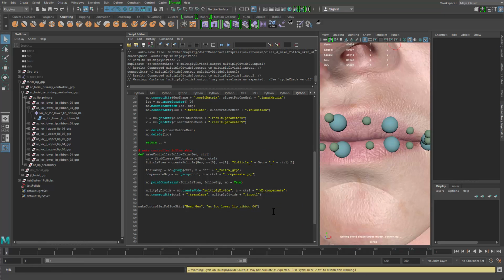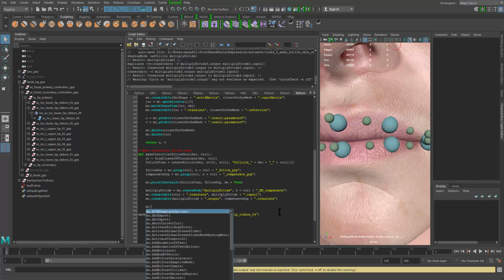So the other one will be connect attribute, and this time it's going from the multiply divide output, and then it's going to go to the compensate group's translate. So we're connecting the attributes, and then eventually we need to set the attribute of the multiply divide.